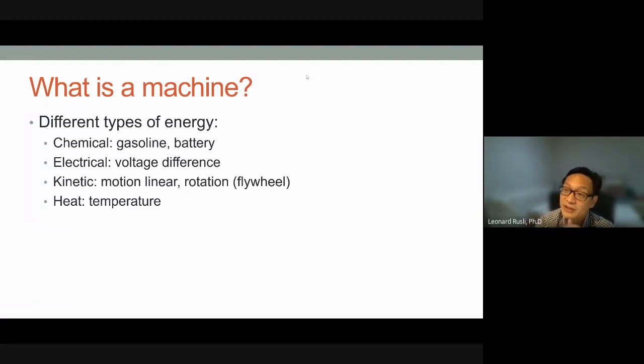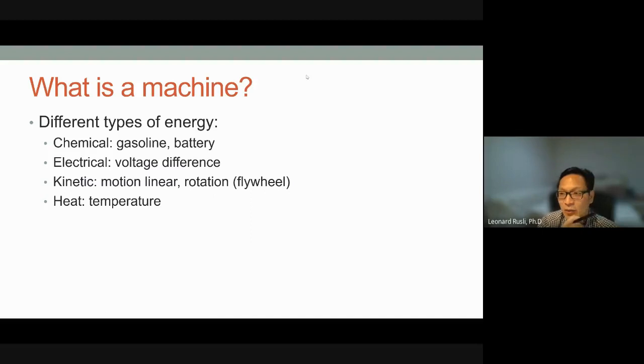Kinetic, of course. Machines, engines do kinetic motion. Motion linear or rotational. Most of them are rotation. That's why we will study about shaft. Okay, heat. It's sometimes desired, sometimes it's not desired. Kalau mesin kalian adalah heater, tentu saja is desired. Kalau mesin kalian mobil, it's undesired. Karena buat apa panasnya? Kan dibuang doang.